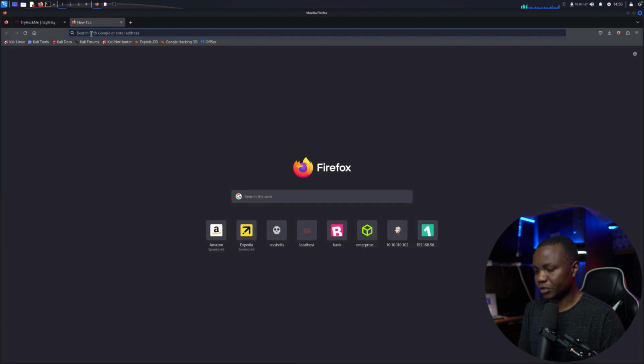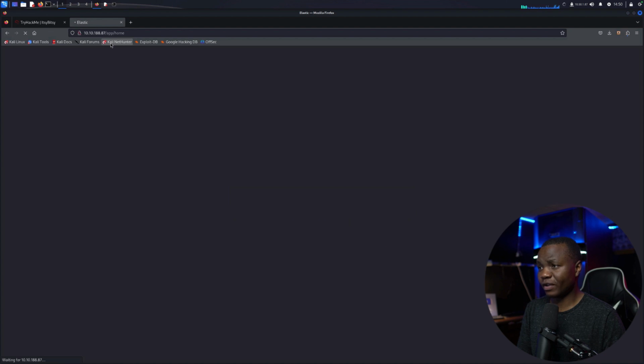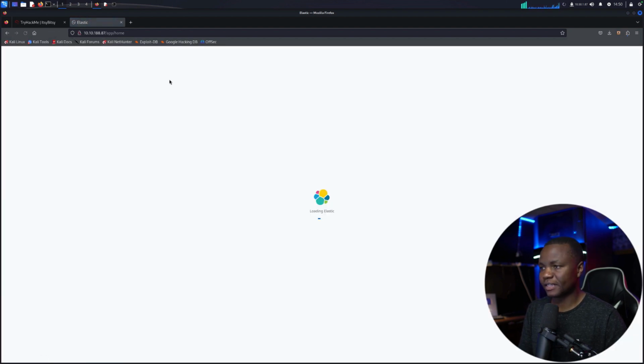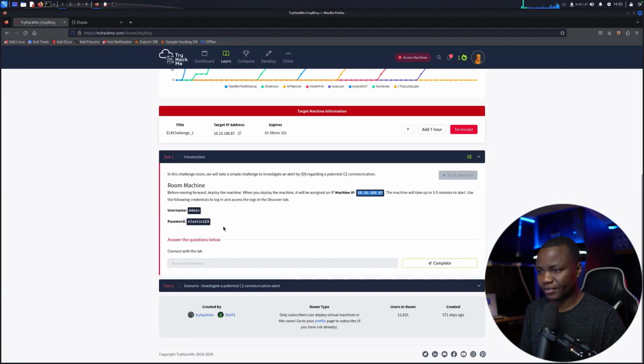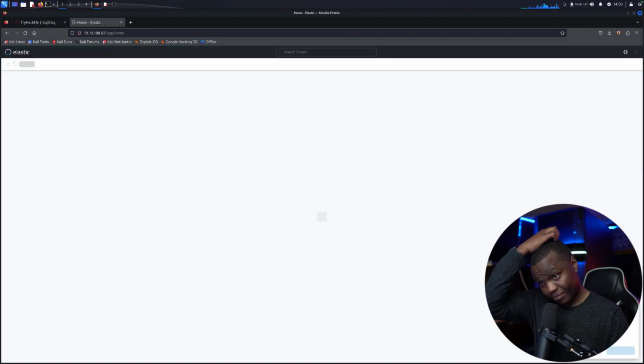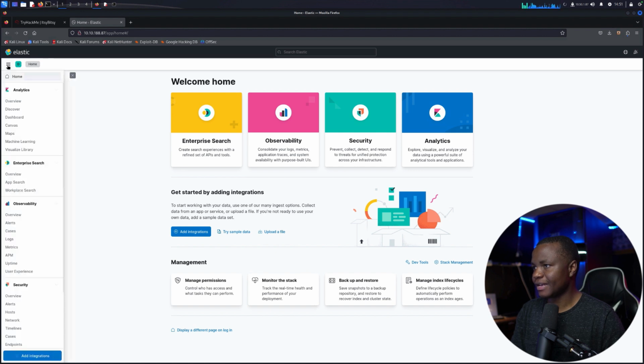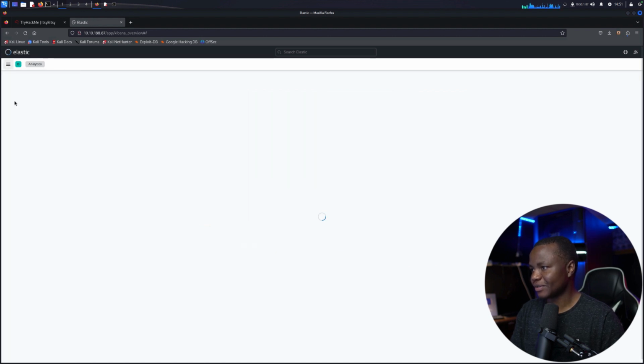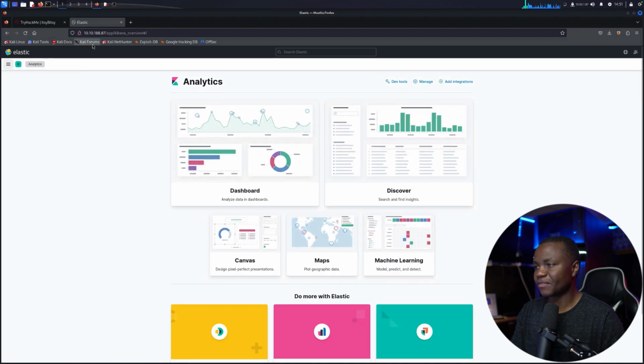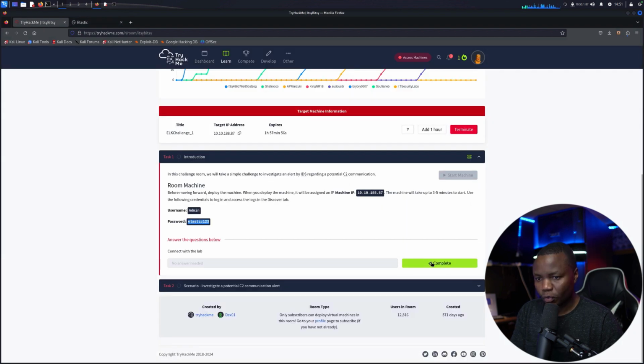So we are getting into a Kibana instance, hopefully. It takes about 3 minutes. So if it's not up, oh, there we go. It's actually up. Let's grab the credentials. Elastic123 and admin. All right. It doesn't look like I needed credentials. So let's go to the overview. This is just a regular Kibana instance. So we did that. Mark it as complete.